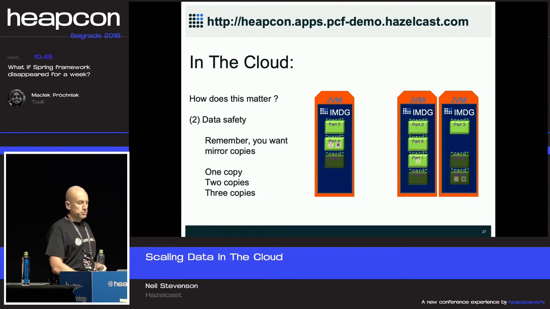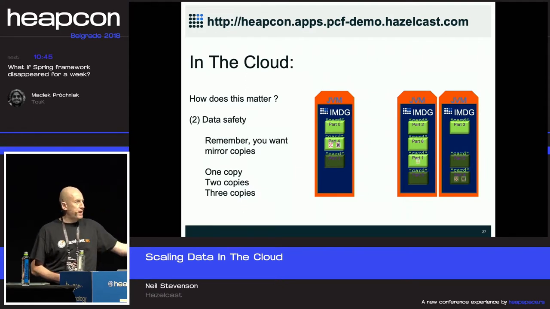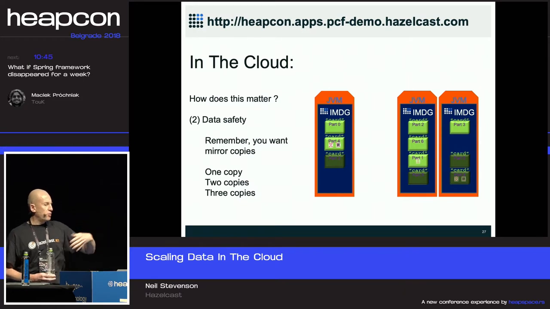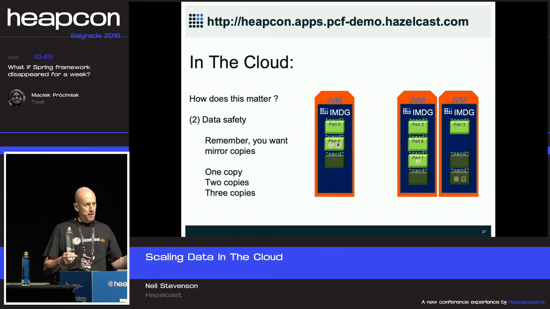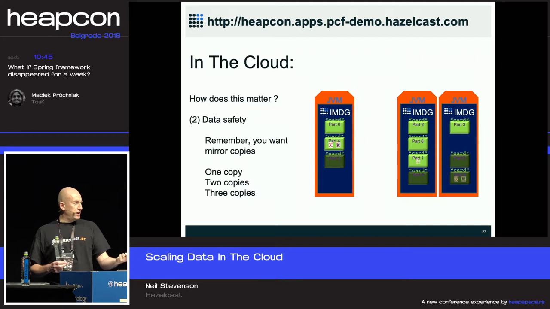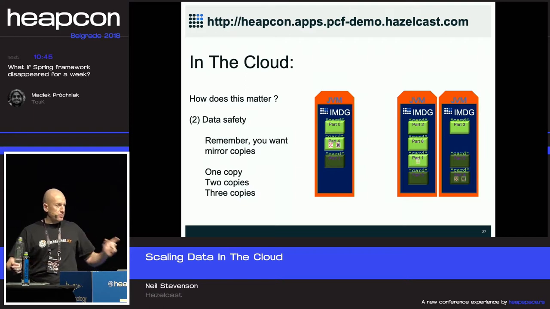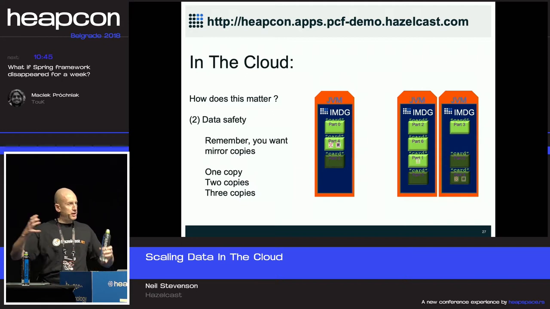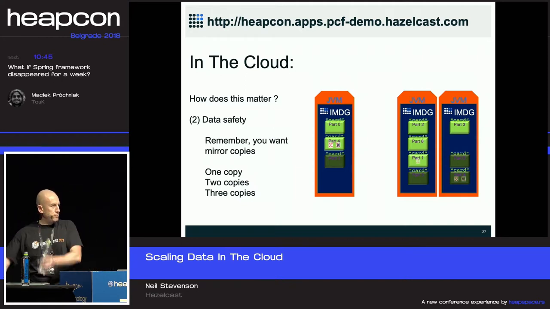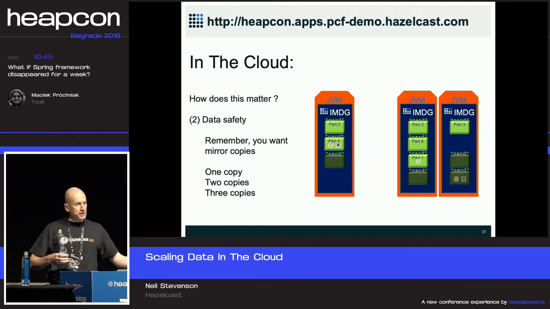And all I do, I don't know if you could see that animation, but there was a dark green box that says I'm a backup. It now becomes the master copy. We haven't actually lost any data because we lost one JVM, we lost one host machine, but we had others. The danger is those other machines might be somehow connected. They might be on the same power supply. They might be in the same machine rack. And that's normally hidden from you by cloud providers, by any kind of virtualization.